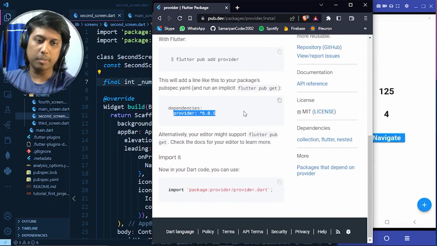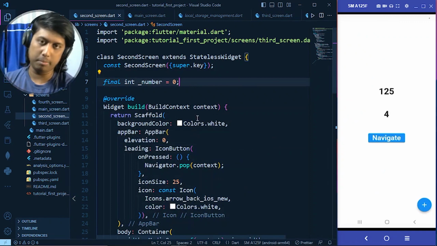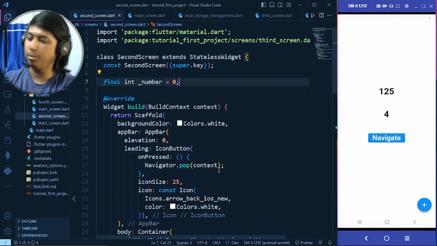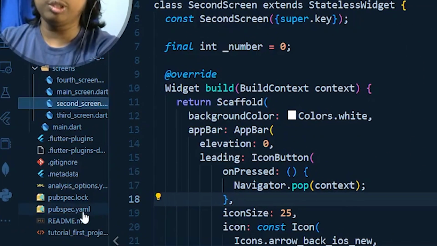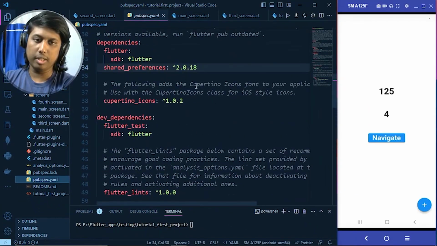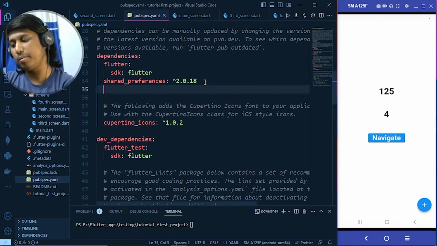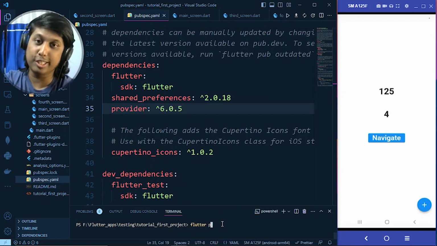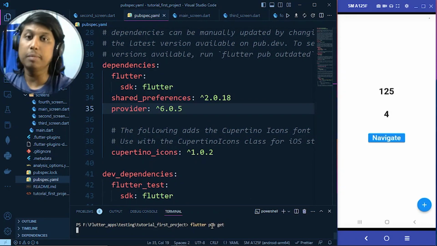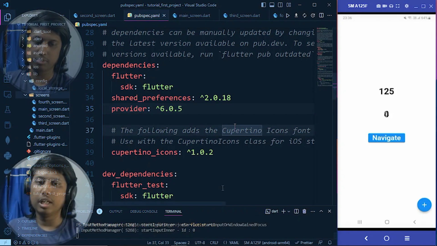Just copy that package. After installing that package, there are also changes in the native interaction, so we have to terminate the project first, then install that package. That will be better. So I close the project. Now go to the pubspec.yaml. In the pubspec.yaml, under the dependencies, under the shared preferences that we used in one of the previous videos of that series, just paste that provider. Okay. Now, as you know, when you change anything in the pubspec.yaml, we write flutter pub get. Now we can run the Flutter project, because it will take time to run. So guys, our project is started.